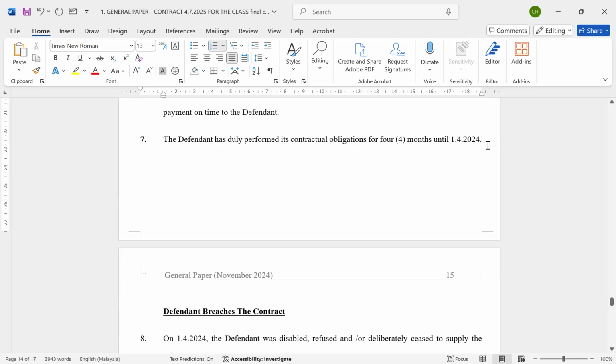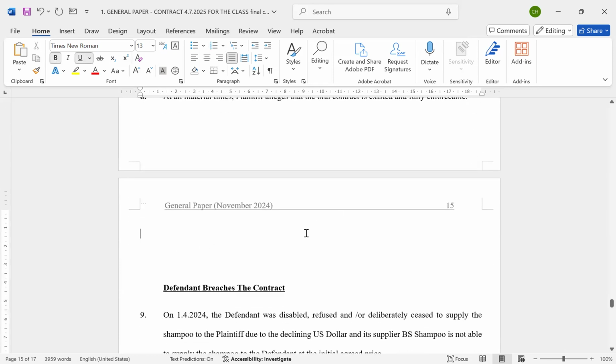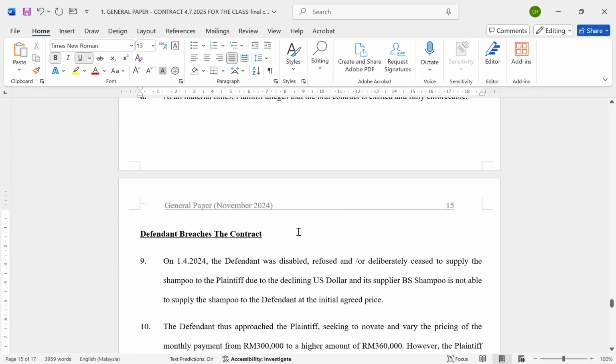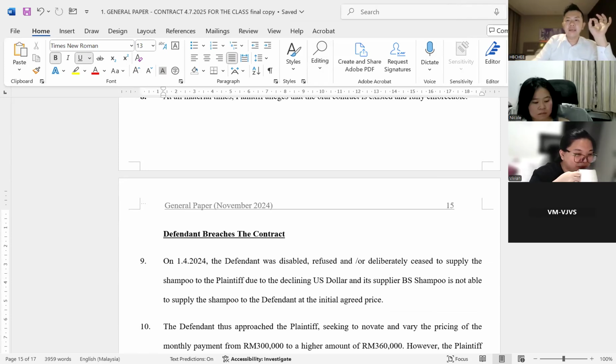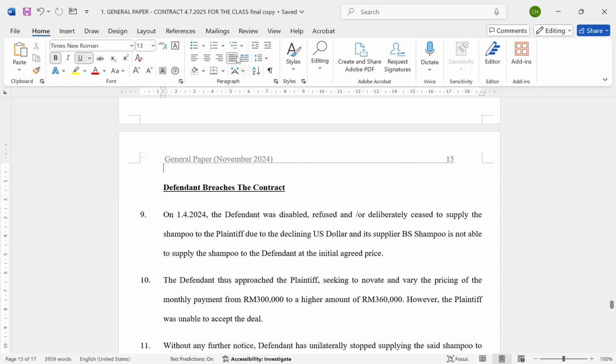Subsequently, maybe you can add one term, at all material time, the plaintiff alleged that the oral contract exists and is fully enforced, like this. Okay. Subsequently, you have to blame the defendant for her default. Okay. So how do you blame her? Okay. Now you must be clear. You have to push responsibility already.